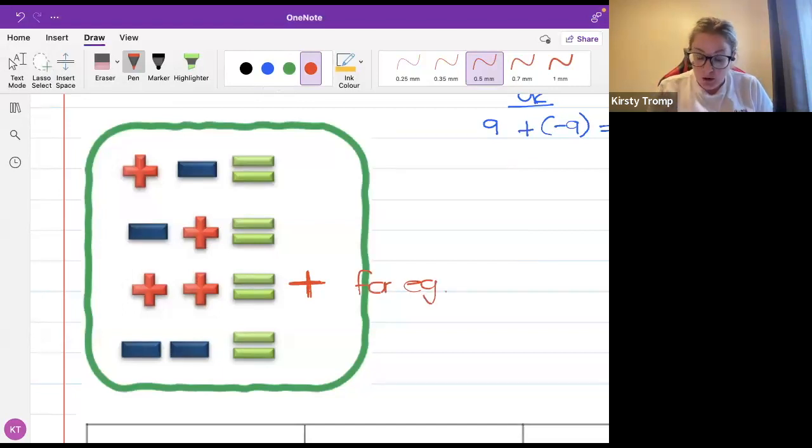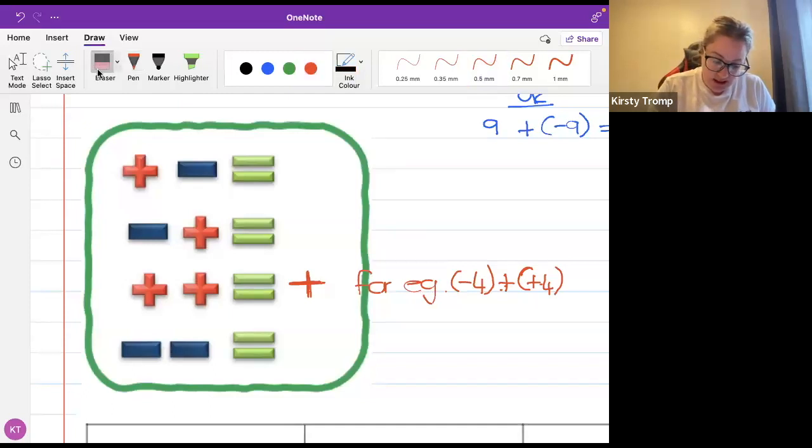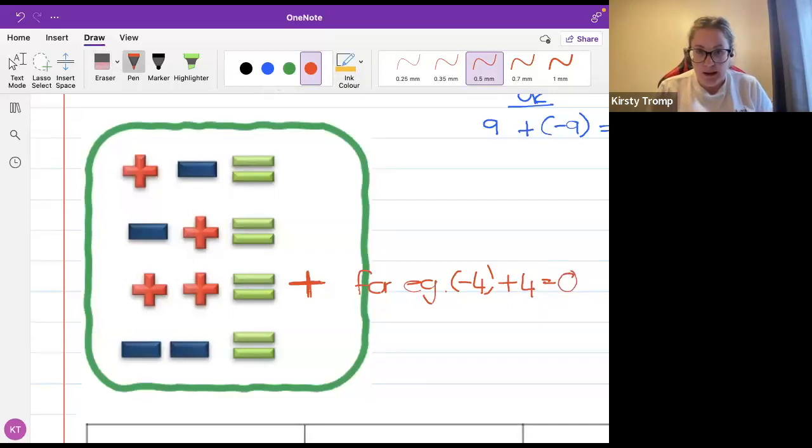So for example, earlier on, we had some sums, so we saw things like negative 4 in the brackets, plus, and I said to you, having positive 4 like that wouldn't really make a difference to us. Why? Because we've got a positive and a positive sign. So what do we know if we see a positive and a positive sign? Instead of writing it like that, what could we do instead? We could just say plus 4 would give me 0.